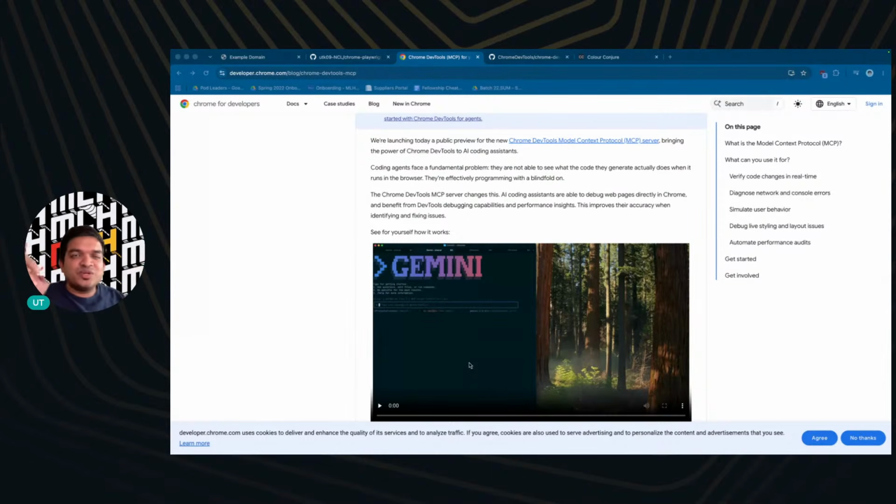So MCPs are basically a way of handing these tools to AI agents and telling them that, let's say, this tool will give you access to this information. So when the user says delete all my promotional emails, step one would be to find what are all the promotional emails.